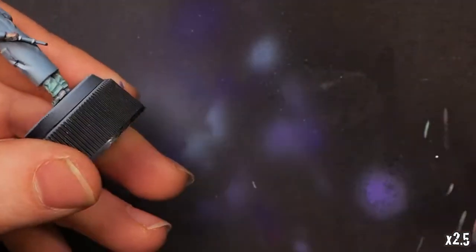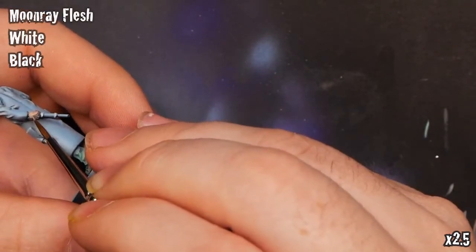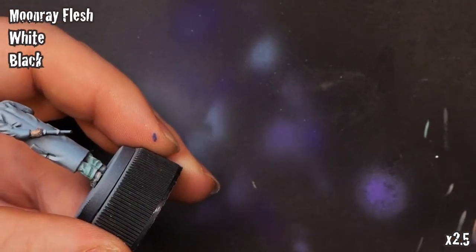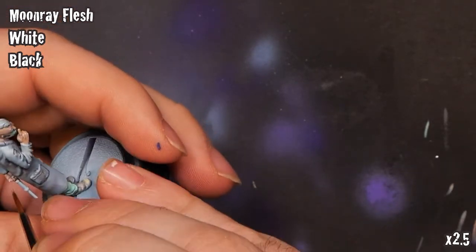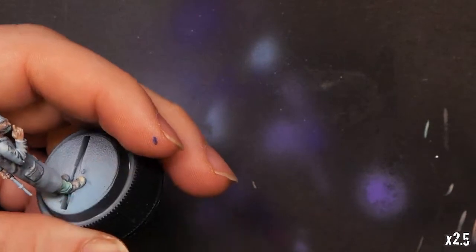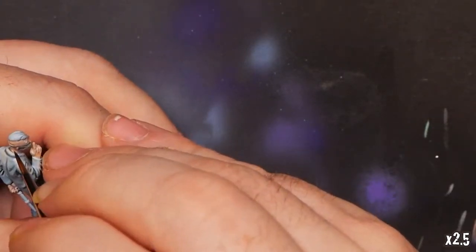I'm going to reuse some of the higher tones, a little bit of white, and a little bit of that Moonray Flesh to get the highlight bits on the syringes here. And then we'll use a little bit of Army Painter Black at the end to make them look like somewhat empty vials, or at least mysterious looking vials.